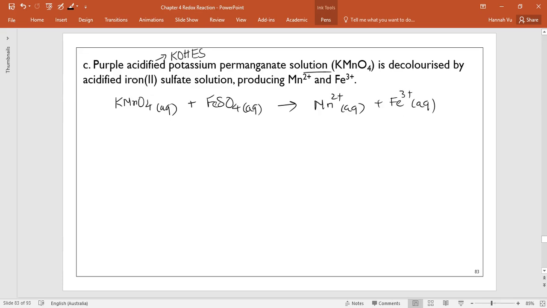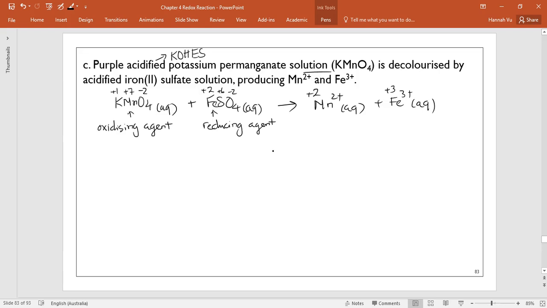Okay. You know, I'm going to change things up a little bit. No, actually, I'm not doing any of that. I'm just going to find oxidation number first because it's a good place to start, always, at the very beginning. So there is an increase in oxidation number of iron from +2 to +3, so that's your reducing agent. Your oxidizing agent is going to be manganese, which goes from +7 to +2, so this is your oxidizing agent.